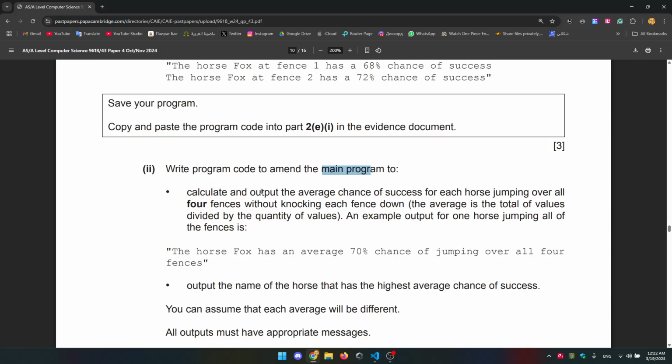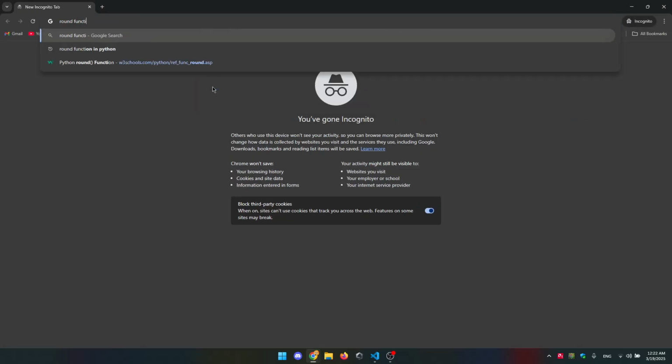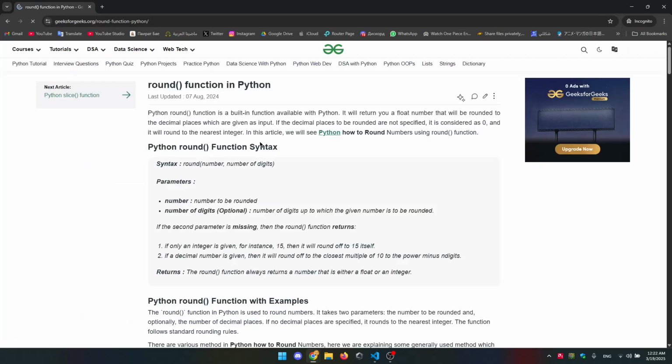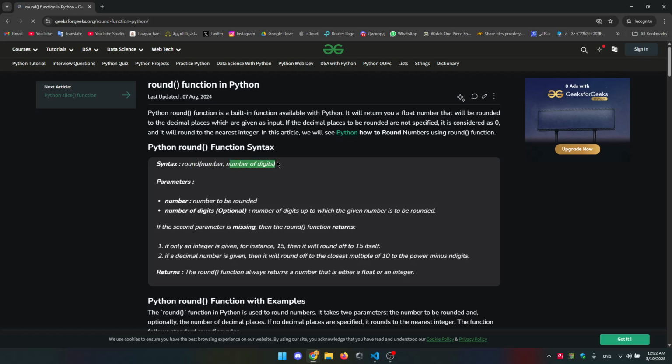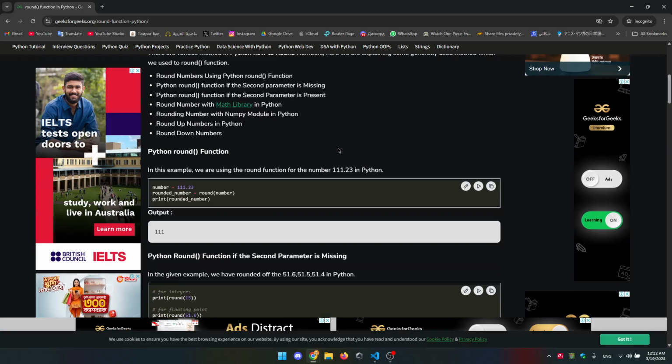So I'm doing round, if I'm not wrong. I think round function, Python. So we're going to do the round function, number of digits, so parameters, digits, number of digits up to which the given number is to be rounded. So the round function always returns a number, either a float or an integer.